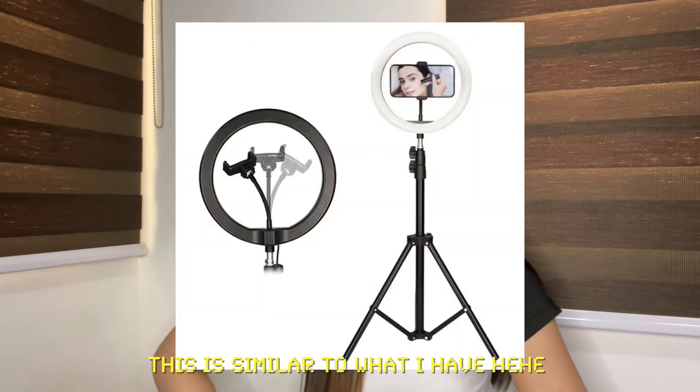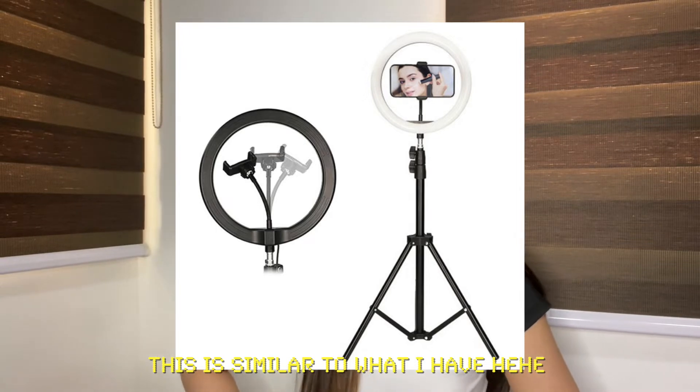Next is a ring light and a tripod. I don't think it's super necessary but it's highly recommended, because it's for better quality in your video projects. I'm not sure if it's just us, but we had so many video projects and picture requirements. During the night it really helped a lot — I remember one time we filmed at around 11 or 12 at night. It helps make you look presentable on video, which makes your content more credible.